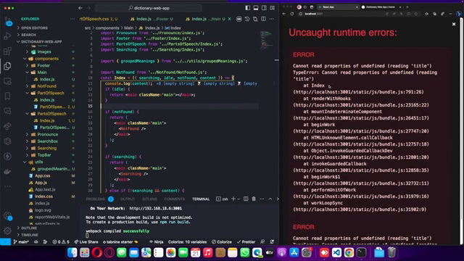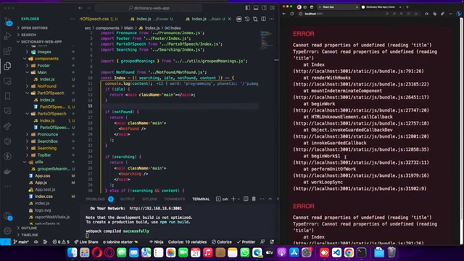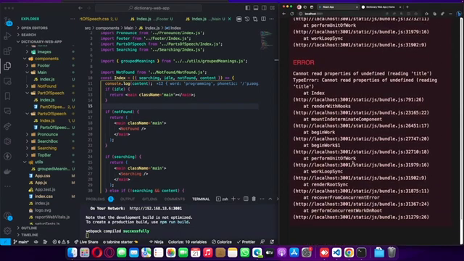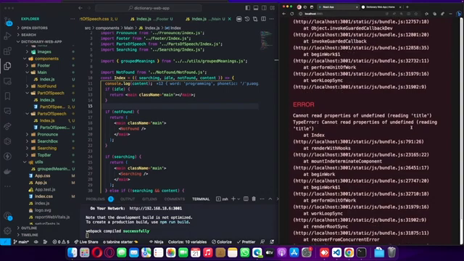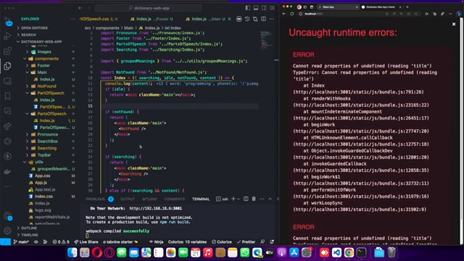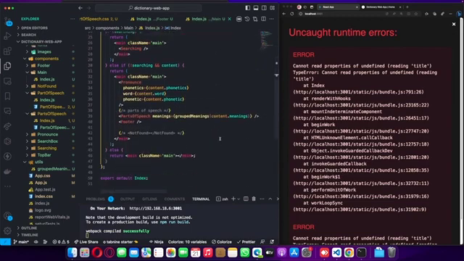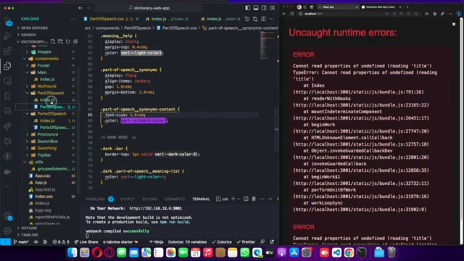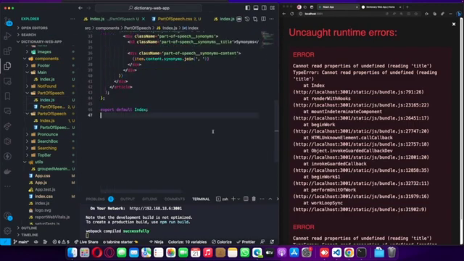Cannot read properties of undefined reading title. So where is this error coming from, not seeing it, but it must be somewhere where we're using that title actually. So I'm using it in part of speech, I guess.